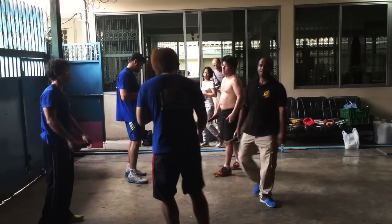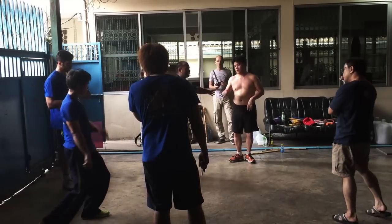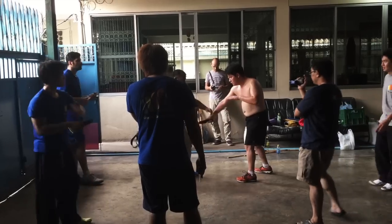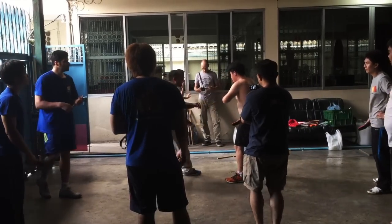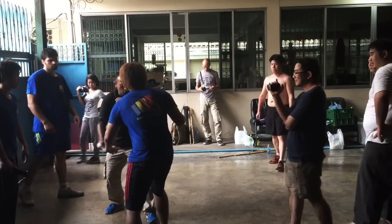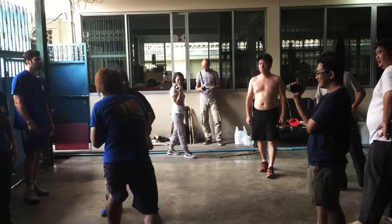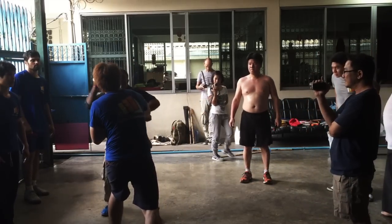Next technique is knife slapping. Slow, pack, pack, pack, pack, the knife slap, move. One, two, three, four. You want the thrust, not slash me. Here's the technique, trying to slash me.